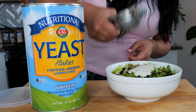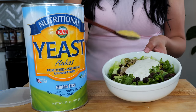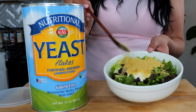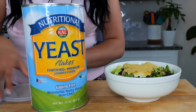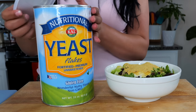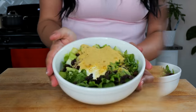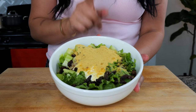Squeeze your key lime in here, your citrus, and then we're gonna make it rain nutritional yeast. Yummy. I know that's a lot, but I love it. I'd rather have healthy calories than the times when I just sit there and eat a whole bag of chips, but you guys don't wanna hear that. And boom, done with the salad, but I'm gonna show you how I love to pair this salad.